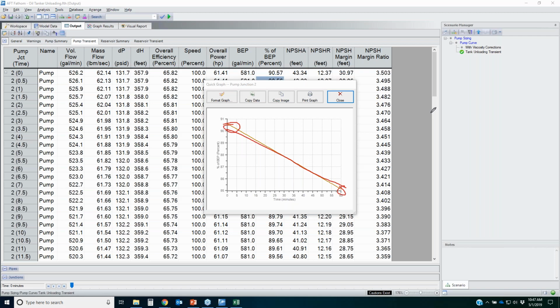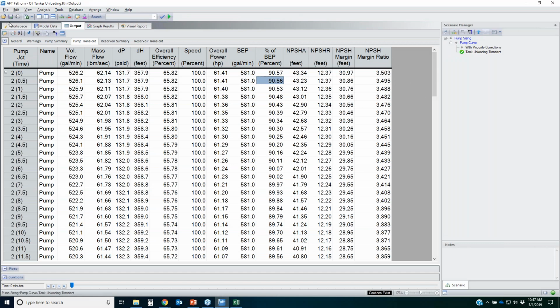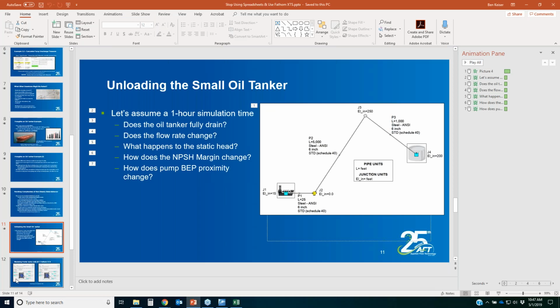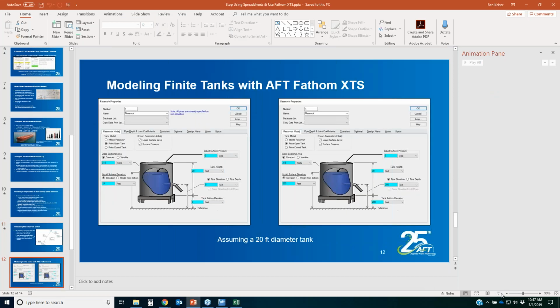So this operation here of unloading your tanker is fine, but it's a very small flow rate. It's going to take a really long time to drain that tank, especially when you get to larger and larger tank sizes. Okay, so this is just a very simple situation where I'm simply draining this tank and filling this tank, and that's all that's going on. So now let's take a look back at some of the other complicated examples that the textbook had.